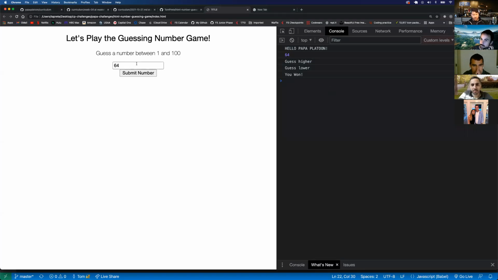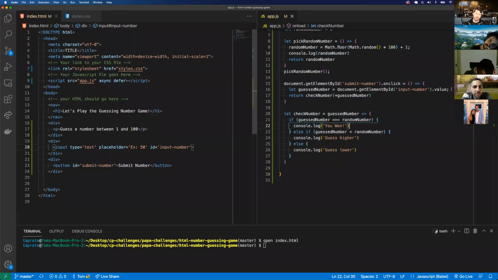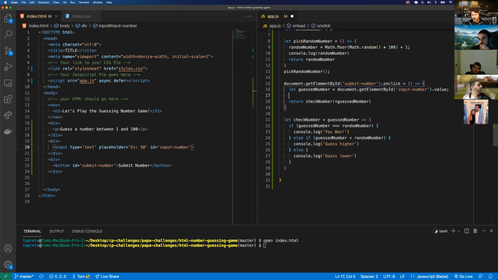Now what do we want to do? Let's see. So we've got that. Actually, every time I submit a number, like 64, I want it to go back and clear this input. I can do that by running document.getElementById, grabbing that value and assigning it.